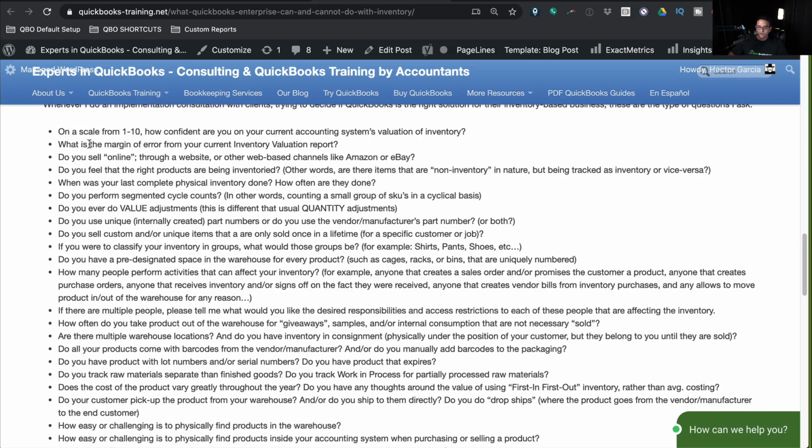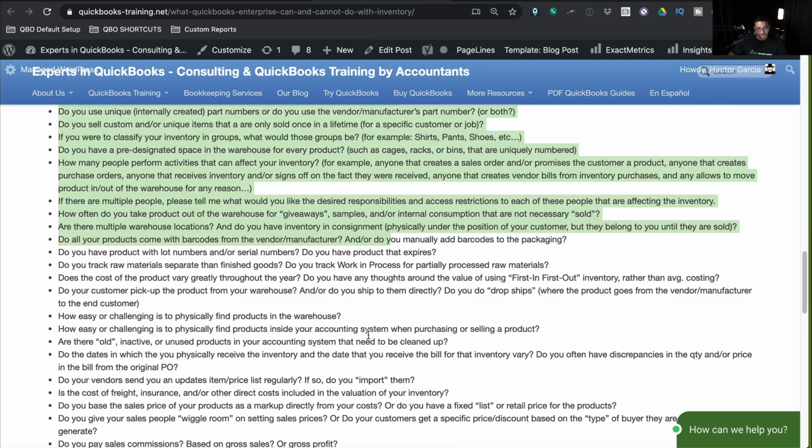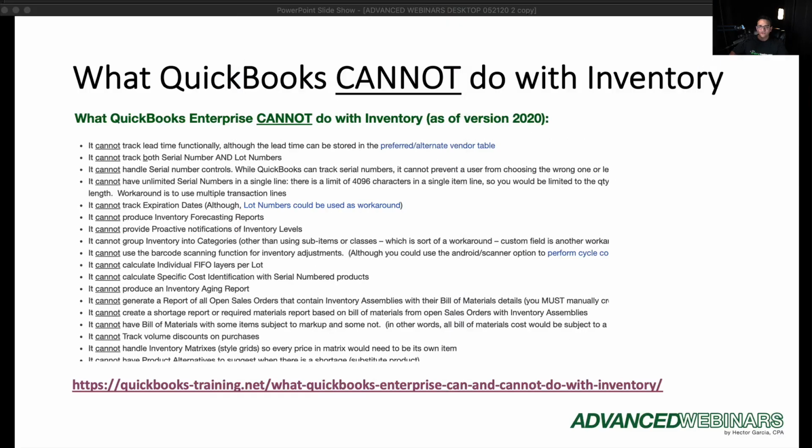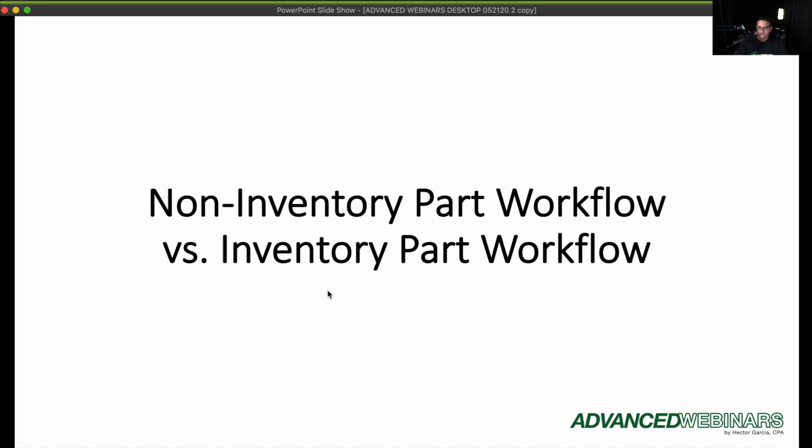And then once you go through all these questions and your customer can answer them, or if you happen to be the end user that's going to make a decision whether or not to upgrade to QuickBooks or implement any sort of inventory system, you're going to have a really great framework for what your expectation is for what QuickBooks should be doing or not be doing when it comes to inventory. All right, so let me go back into the slides here. Okay, so those two slides cover that, and that's all going to be within the same page.